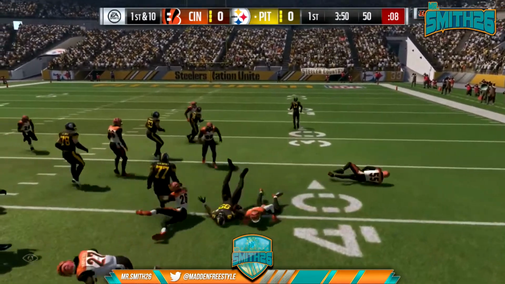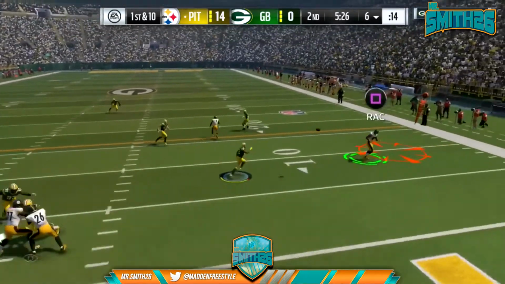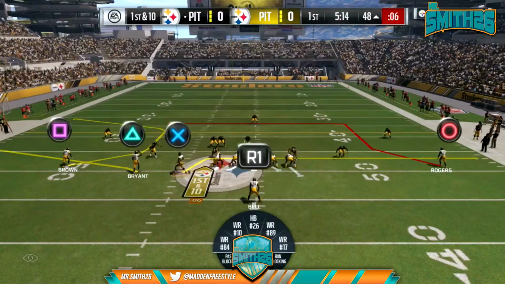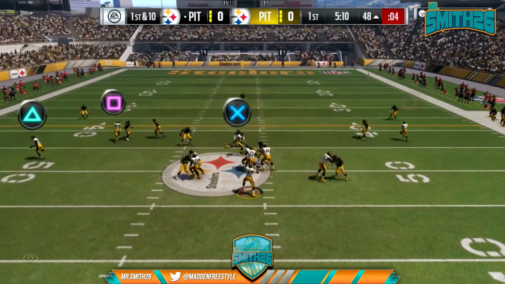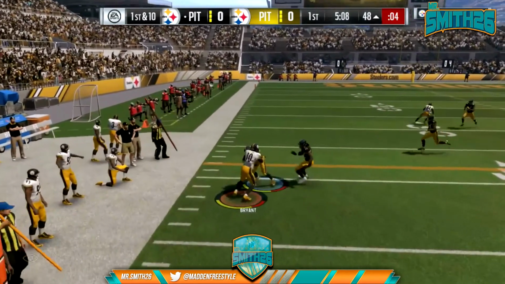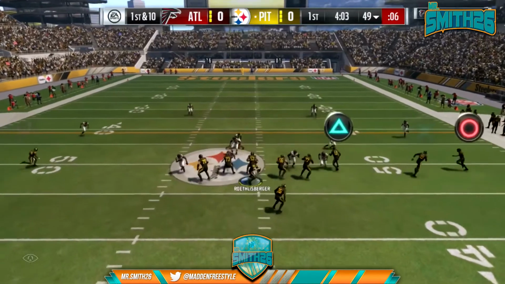Absolutely love this play a lot. It's so hard to really defend spread. If you know what you're doing offensively, it's really, really hard. And as you can see again right there, we take this route upfield for not a ton of yards, but still a decent amount.